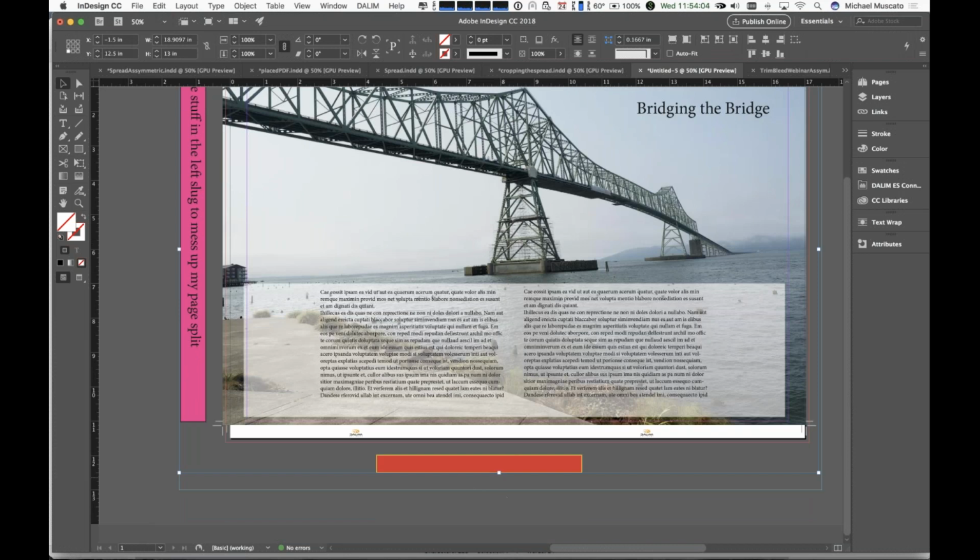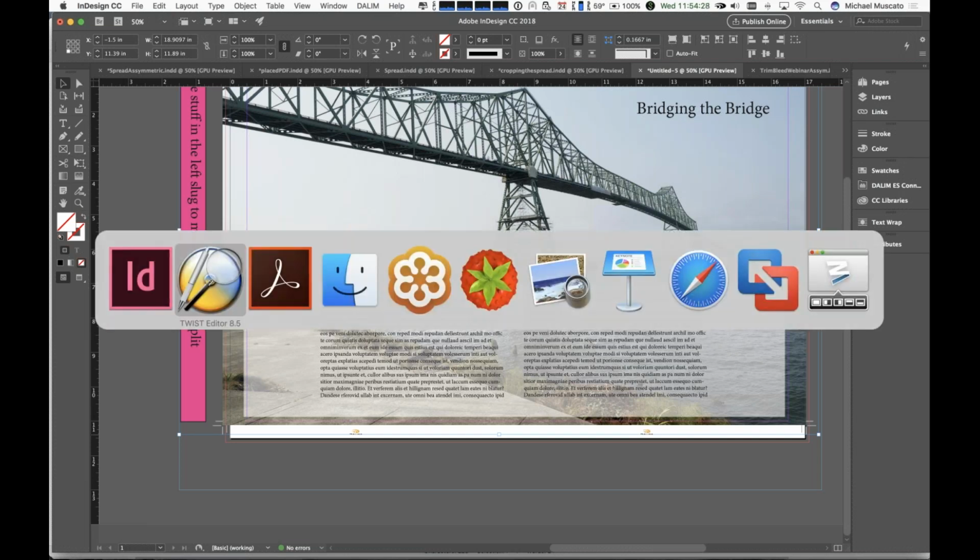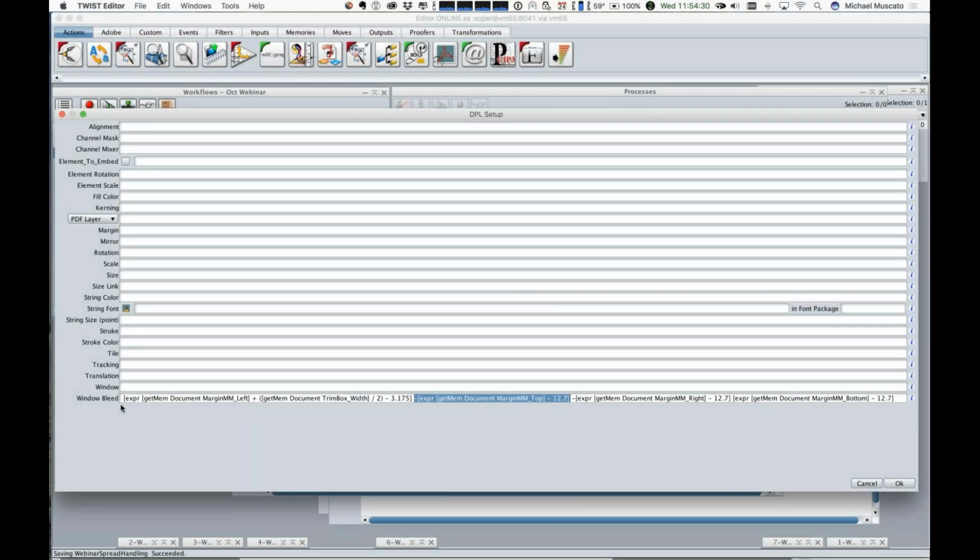If I say crop in from the bottom margin, it crops in to there. And then I say, but go out a 1/2, and what it does is it comes out to here. So that's why you really need to have those crop values in the oddly named window bleed setting.